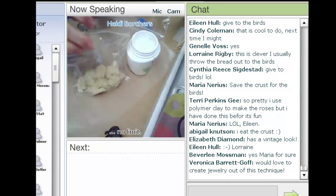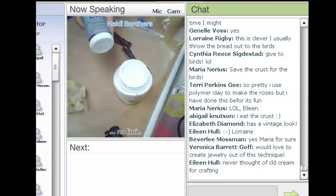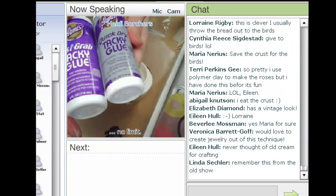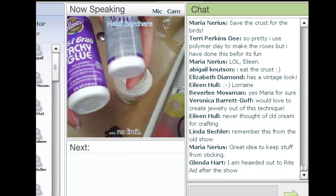When I measure my glue, I put some in the tablespoon. Today I played with a couple of these newer tacky glues, the Fast Grab and the Quick Dry. I have a green one and a pink one that I'm using. I liked them both, but I think the pink is going to be the Quick Dry. That's the first one that I'm doing.